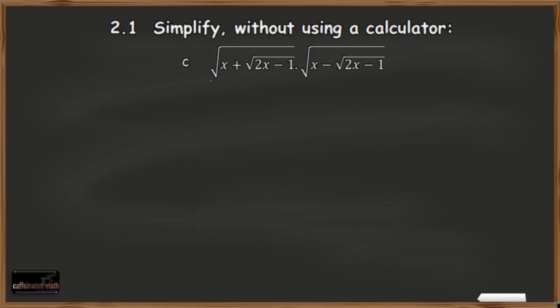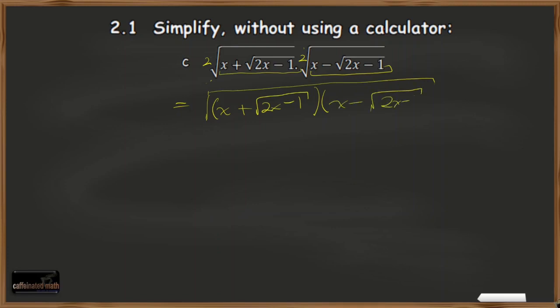Hopefully. Well, what we have here is a third multiplied by another third, and if we apply those laws, we can, because the indexes are both the same in this case too. If you don't see an index there, the index is 2. So that means, because they're being multiplied, we can rewrite them as 1/3. Now, I'm going to take this and put it in a bracket, and that and put it in a bracket. So what we'll have is x plus the square root of 2x minus 1, close the bracket, open another one, and x minus the square root of 2x minus 1.